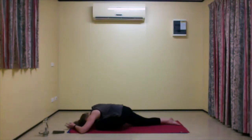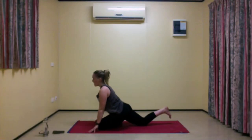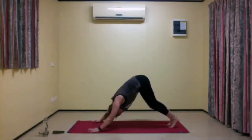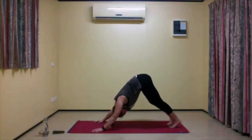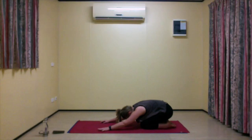Taking a few more deep, full breaths in this pose. Inhaling as you lift up out of the hips, coming up through active pigeon, turning the toes of your back foot under, pressing all the way back into downward facing dog, giving the legs a shake out. Exhaling from here to fold forwards, coming down into extended child's pose.